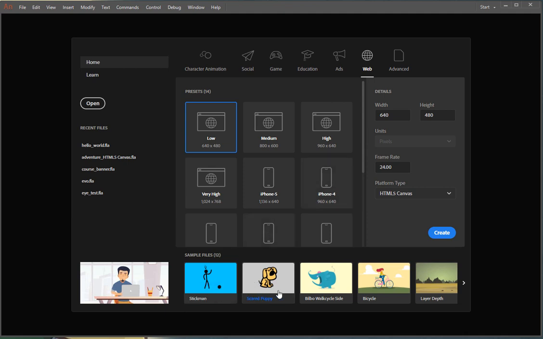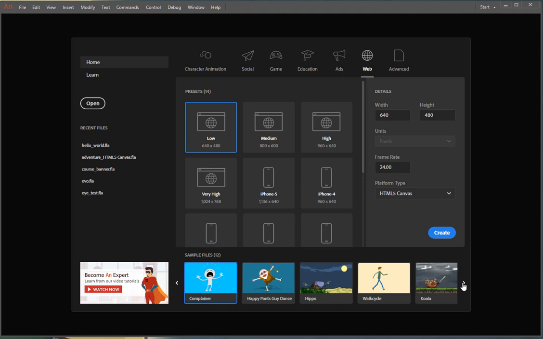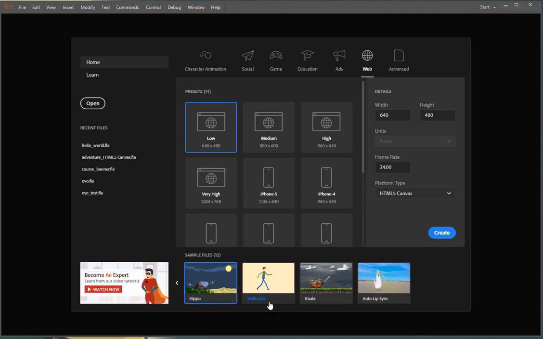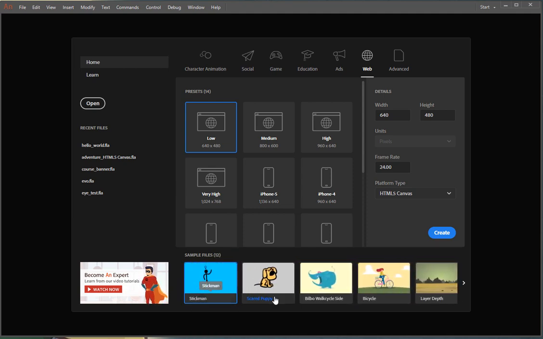If you want to look at some sample files and how they're structured, you can download them and take a look. They're actually the same files that accompany some of the Adobe tutorials, so you can see how they're structured. You can see that what Adobe really is focusing on is using Animate for the web for character animation. That's kind of where they're going with it. For us, we'll use it sort of as a tool to get familiar with the principles of web animation to start, and then later we'll look more and more at technical aspects like looking directly at HTML and JavaScript.